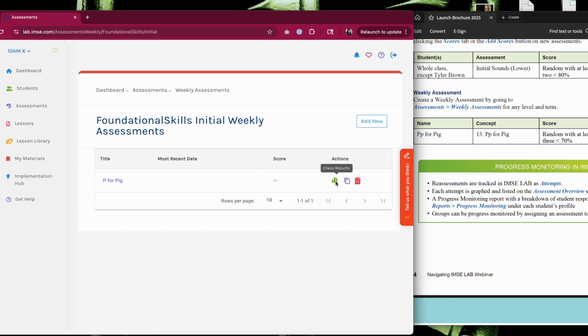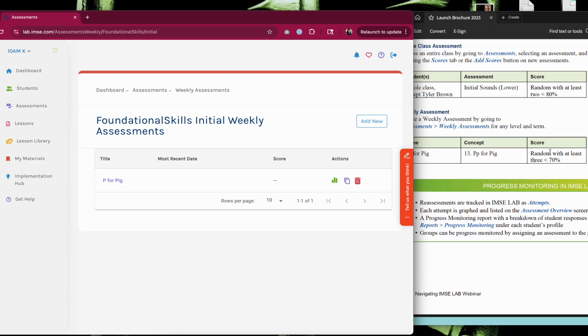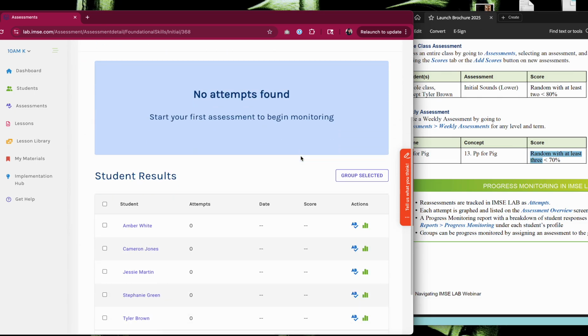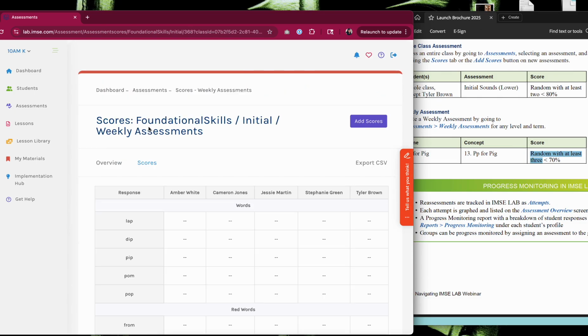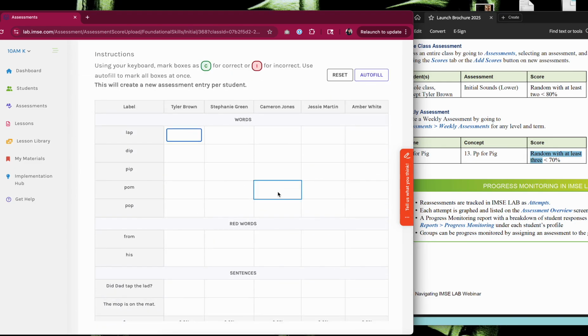Our options from here are we can look at the class results for this, we can duplicate this or delete it, and what we're going to do is we're going to use that whole class scoring system again for this, and we'll do random with at least 3 students scoring above 70%. So remember that. And thank goodness for this sheet. We will go here, we will go to scores, we will add scores, and then we're saying random with at least 3 above 70%. So I'm gonna do a few that are way under just to get us a nice spread.